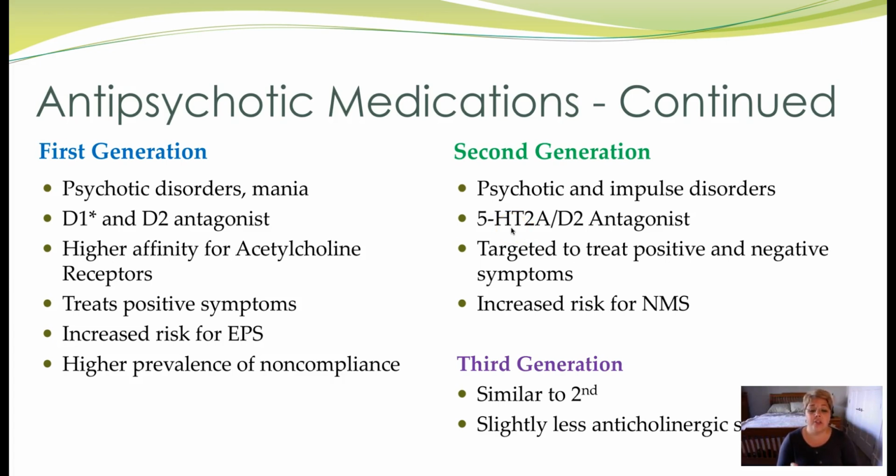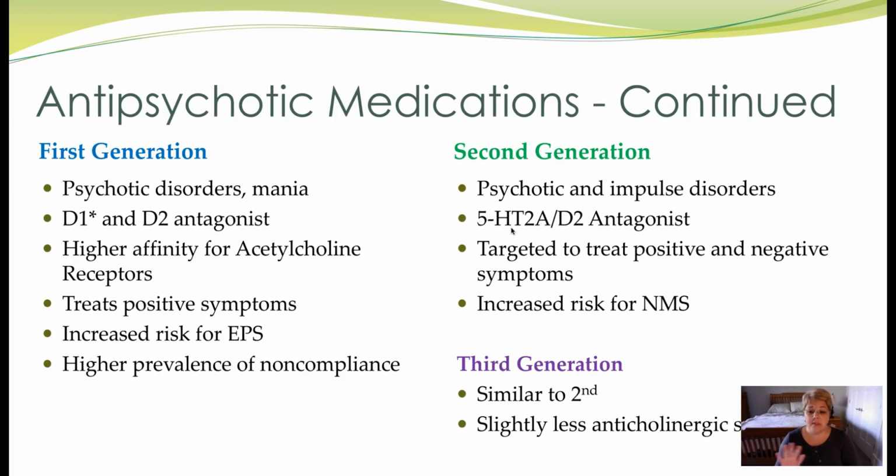The 5-HT2A is a serotonin receptor. So this second generation medication had an impact on a serotonin receptor, which is very specific in this case, which is the HT2A, as well as a dopamine receptor. So the second generation medications are more often used in a schizoaffective disorder, which has the schizophrenia component, as well as the affective, which is the mood component. And I'll talk about that in your third video.